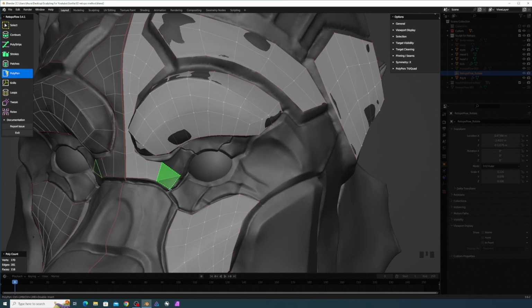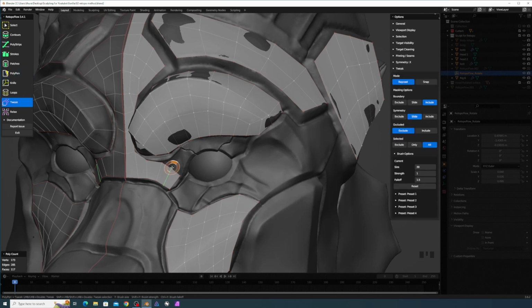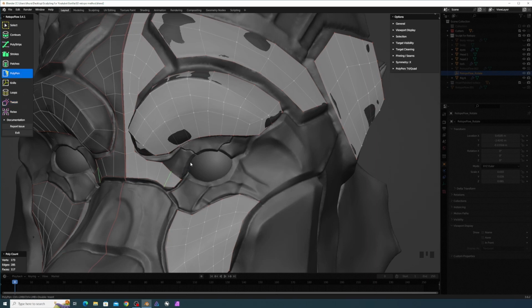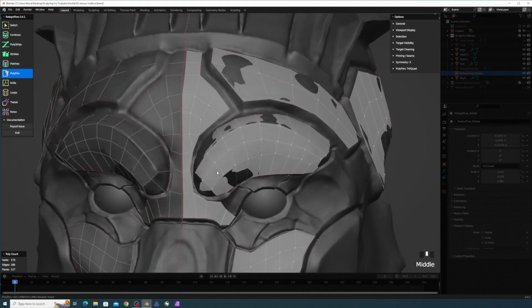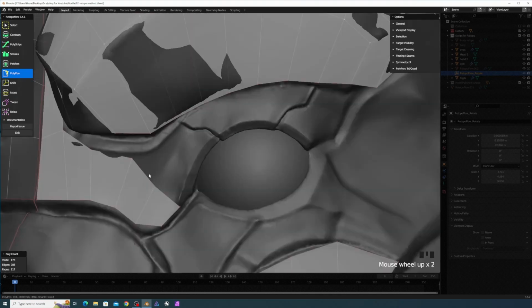Sometimes I create larger faces and then I add more lines by pressing Ctrl R. It is more efficient and quicker way. The new vertices will automatically snap to the original high poly mesh.